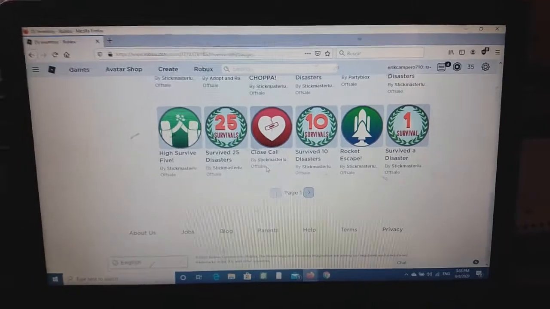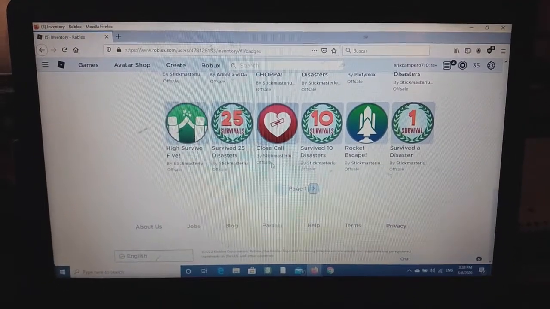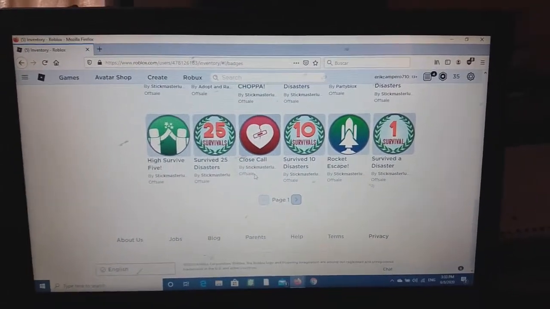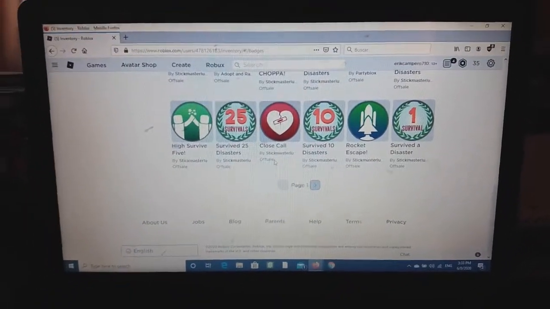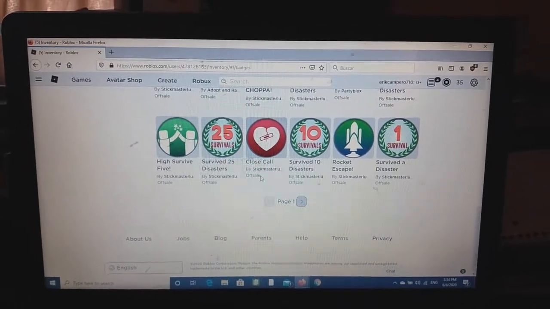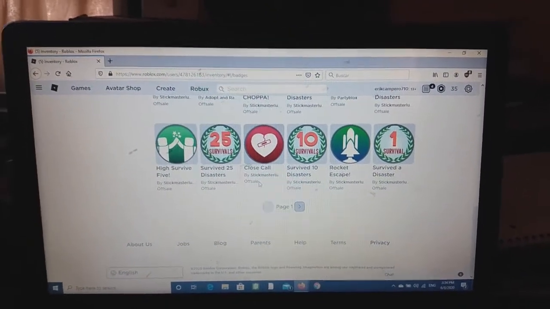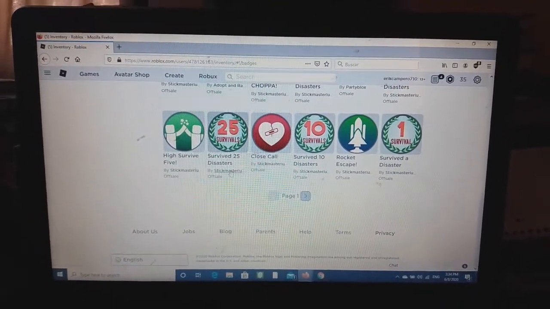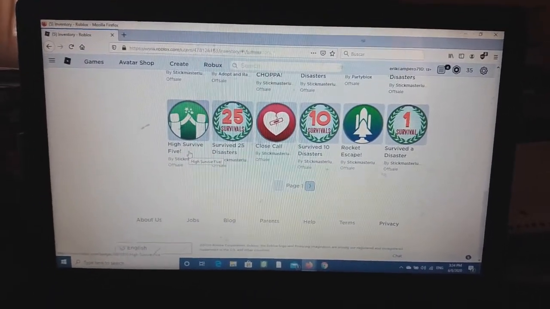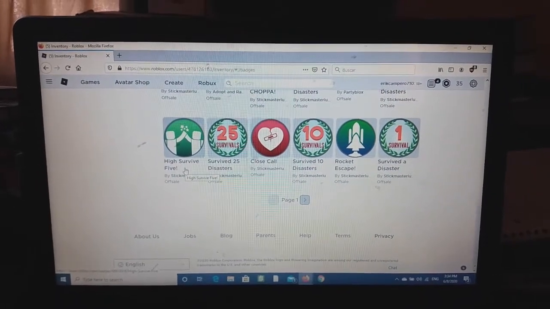Close Call. I got that one because I was pretty low on health. To get it, you need to have 10 HP or less. HP stands for health points. So if you survive a disaster with almost zero coloring in your health bar, you're gonna get the badge. Survive 25 disasters, straightforward. Then you get one for surviving 5 disasters in a row.